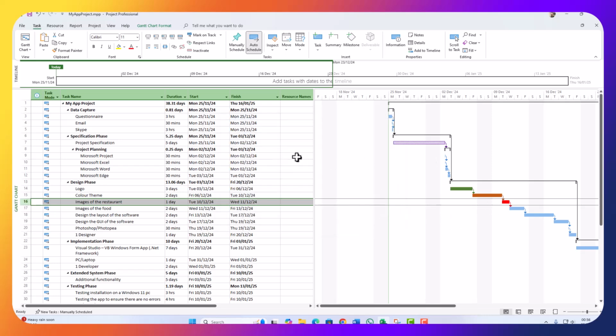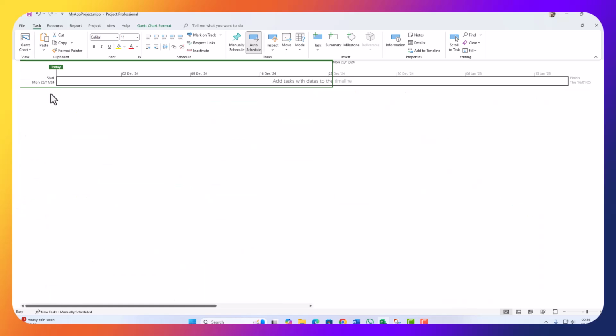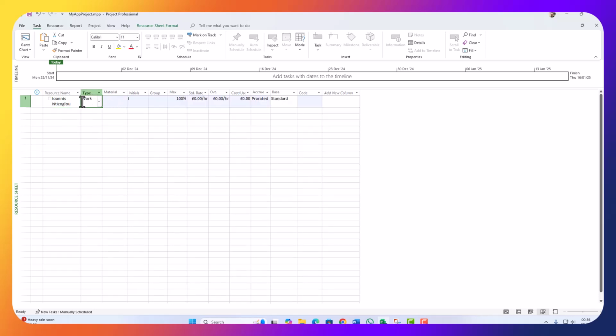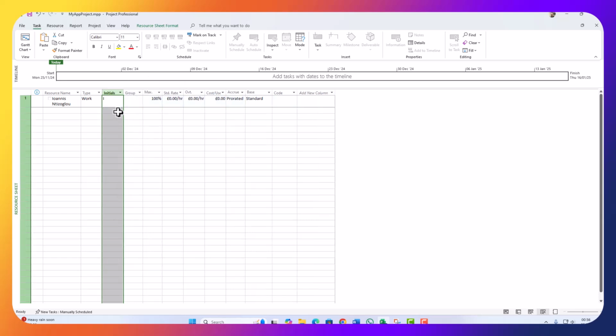Okay, so the next thing we need to do is apply some resources. So we're going to go to the Gantt chart drop-down list and select Resource Sheet. And here we can start adding our resources. So the first resource I'm going to put is my name, because I'm the project manager, and I'm going to set it to work. For the materials, we can right click here and hide this.